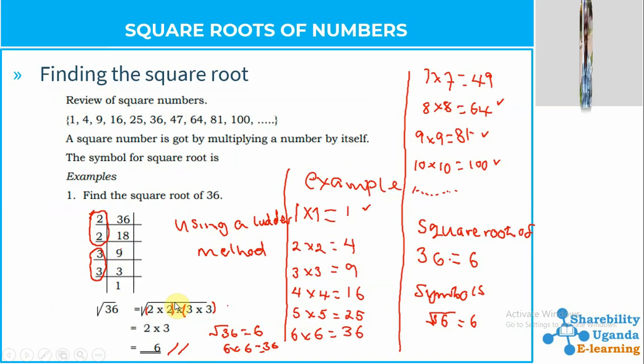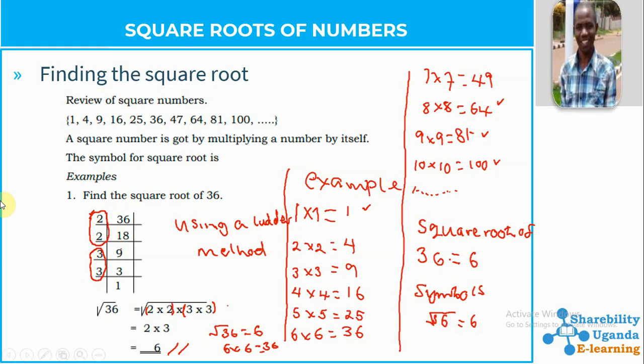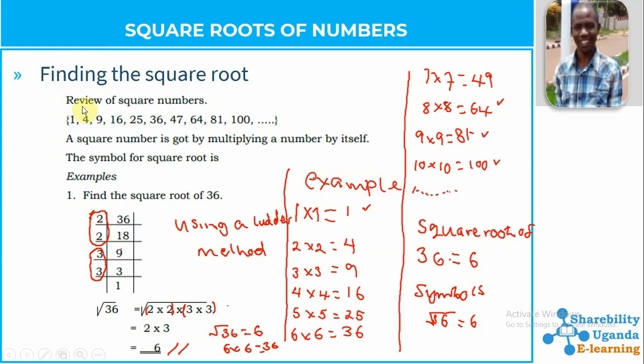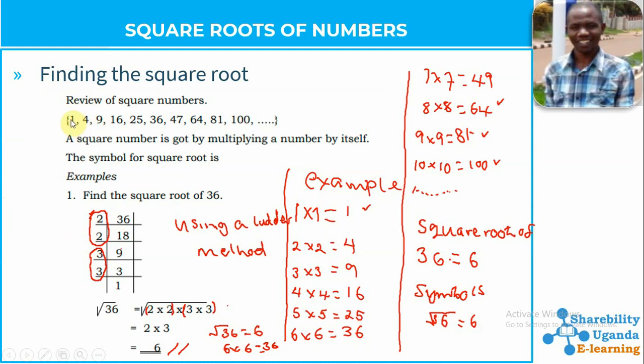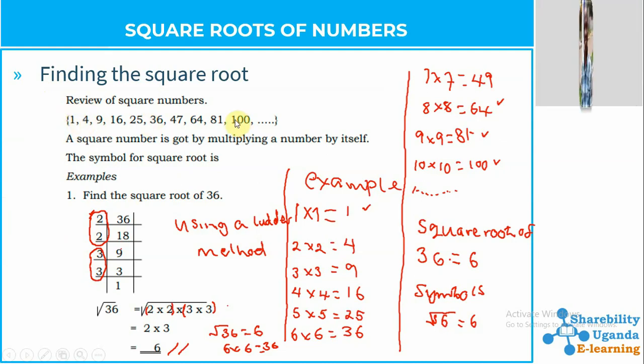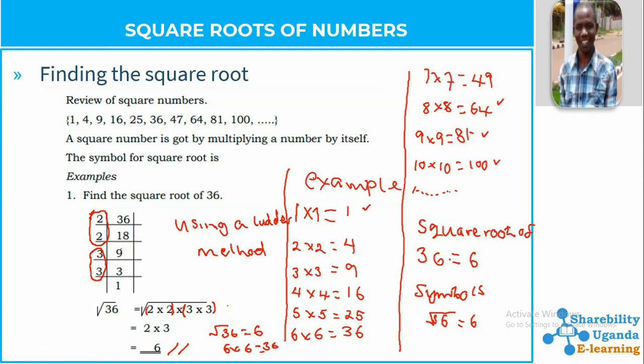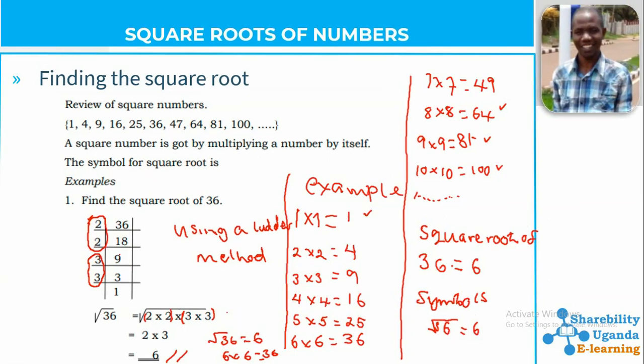Yes, this is where we exactly stopped, and we had looked at how we find these so-called square root numbers, and we gave a review of these square root numbers, as you can see here. In these numbers we had our 1 up to 100, and we were able to explain how we come up with these square root numbers. That is in our recent lesson that we were able to handle. So in this lesson we shall directly go to our question of today.